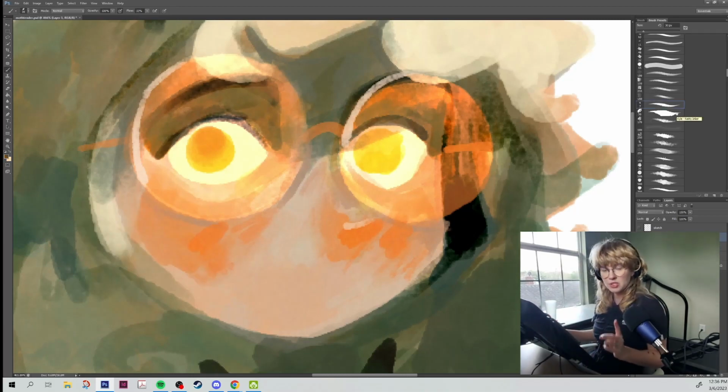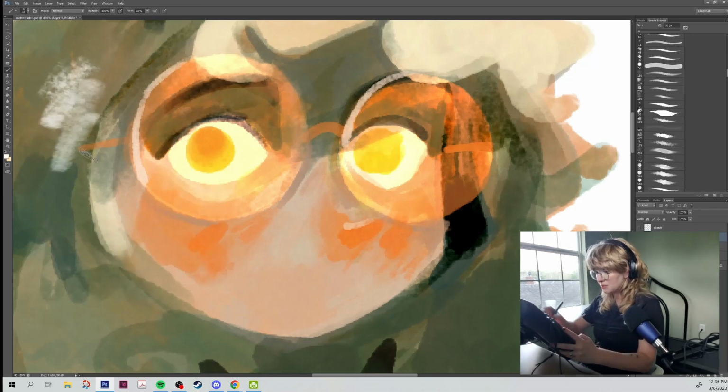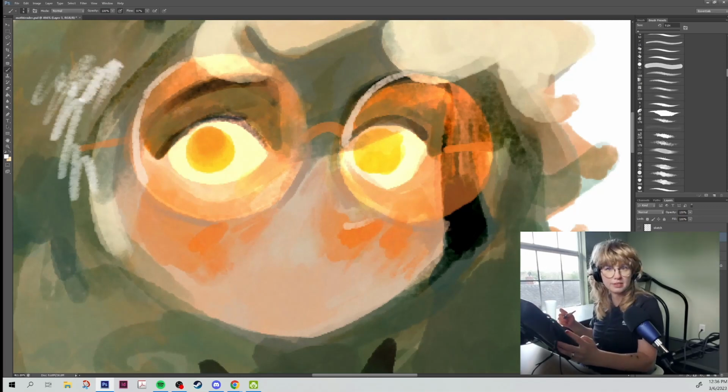All right, this is when I'm gonna start introducing the pencil. I'm gonna up the flow, get a little thicker. And that's just my detail brush, basically. Just like my sketching brush, it is my detail brush, does exactly what it needs to do.